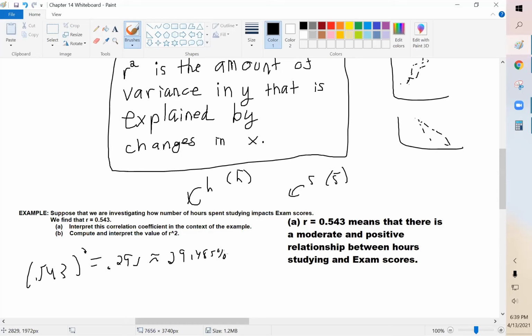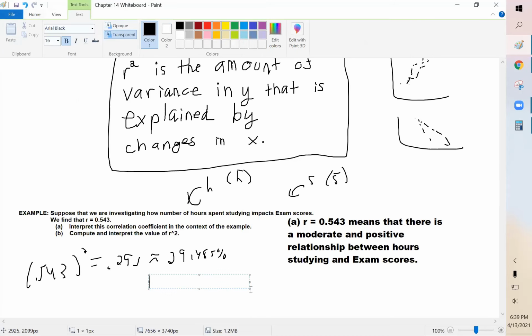And intuitively, that makes sense. Studying is a big factor in how well you do. It's nowhere close to all of it. And you can study as much as you want. But if you're an idiot, you're still screwed. On the other hand, there are some people, they just don't have to study. They just walk in, they ace the whole thing. That's why it's important, quite literally, to keep the context in mind. Regardless, I'll go ahead and type this out.